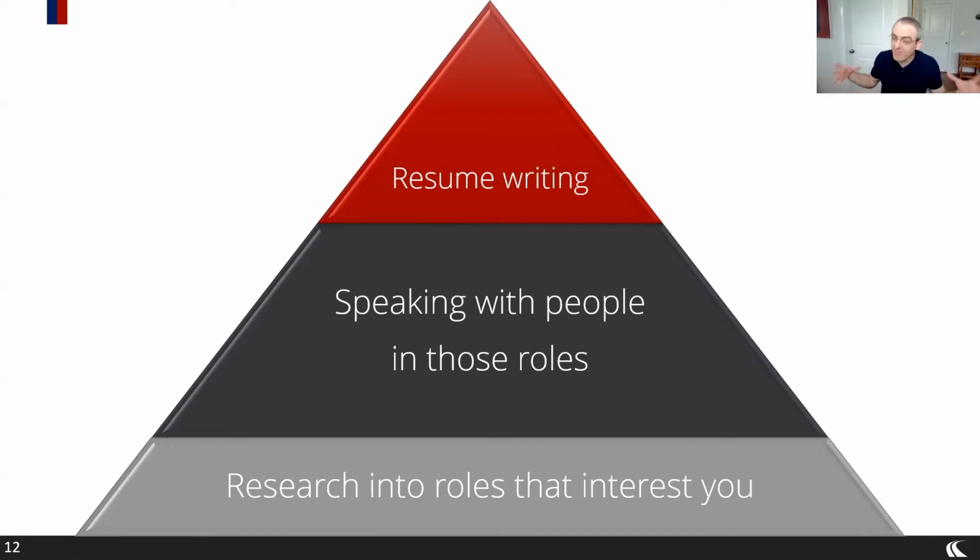That includes that solid foundation of understanding some of the elements of the roles that I'm interested in, what skills they require, and the nature of those roles. So understanding the field, the career fields, the industries, the offices, the departments, whatever it might be, so that you can position yourself for those is important. Reading about those is great. Speaking with people who have first-hand knowledge of what that feels like is even more effective because you get more information from those people. And then once you have some of that information, when it comes to writing a resume, you'll know what skills you want to highlight, and you'll know what experiences you want to bring to the forefront, and that makes it much easier.